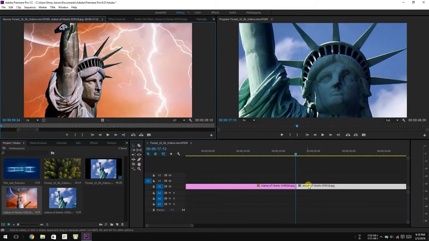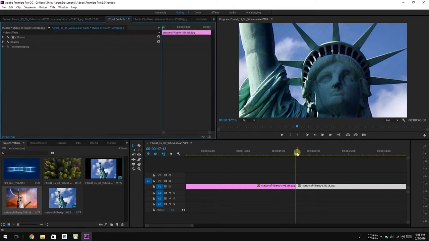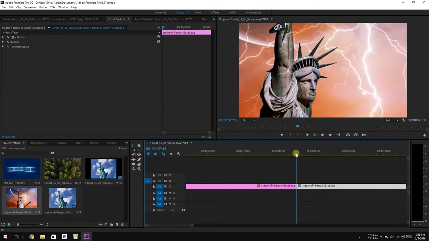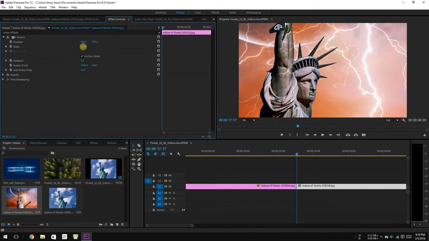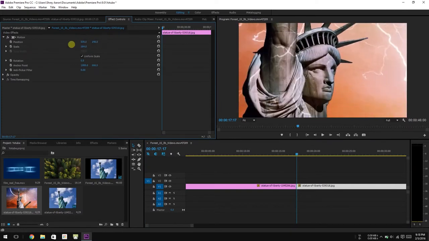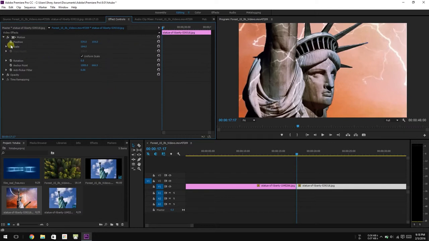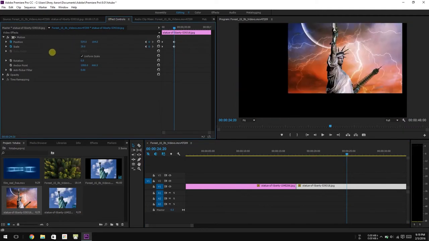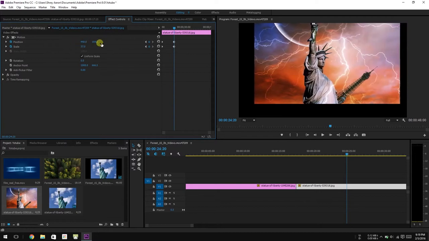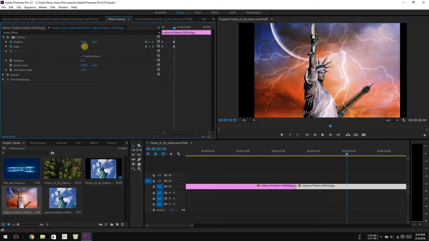And then we're going to go to this picture, click it, and then we're going to start this picture zoomed in. So as you can see, we have this. We're going to start with a zoomed in picture, so we can start it right here, zoomed in, and then we can go ahead and click the timer button to add those keyframes, and at the end, which I'll make right here because I don't want to make the video too long, it's going to end like a normal picture, so zoomed out totally, and in the center, so we can center it like that, and now it's centered.